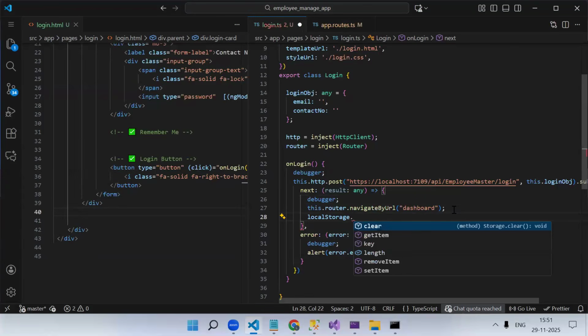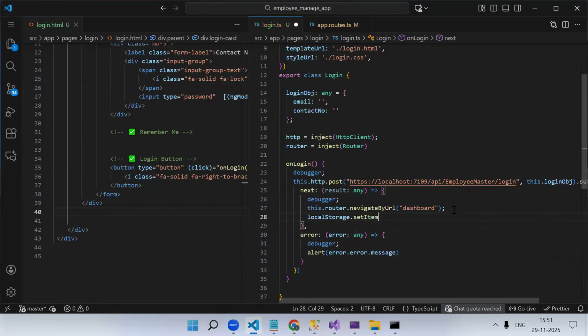Okay. This is a very famous question they are asking. Where will you store? According to the security requirement and our need, we sometimes store in local storage. Sometimes we go for session. Sometimes we store in cookie also. If they say that data should not be visible, we can store it in a service variable also. So these are the possible ways how we can store.